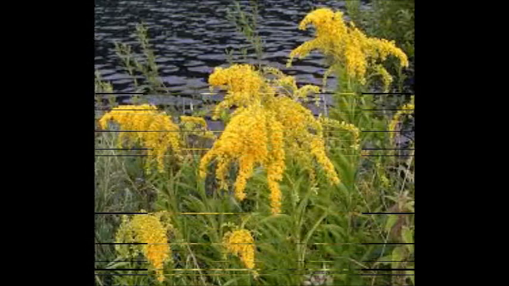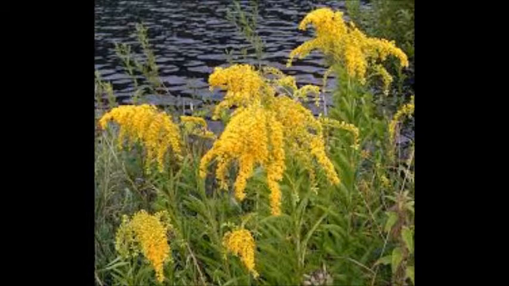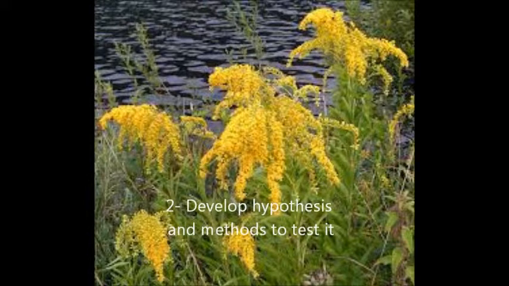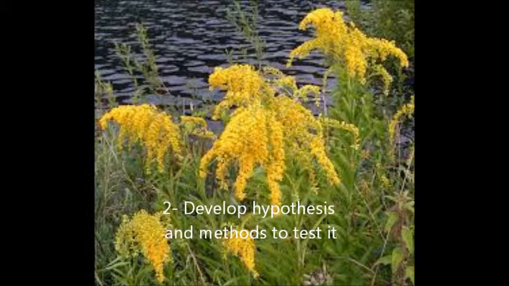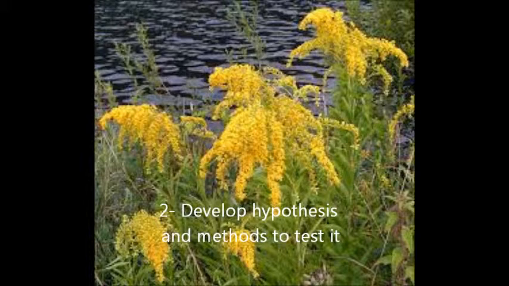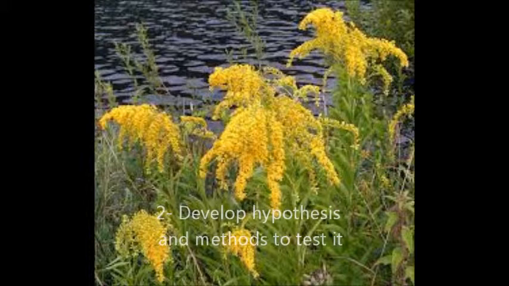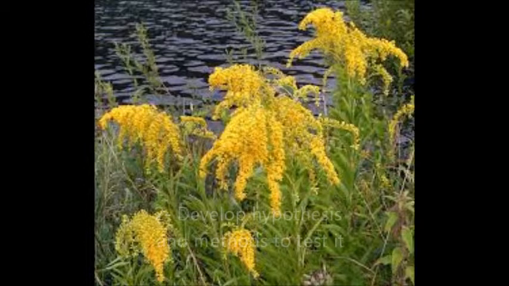In the second phase, lab teams will choose one of 3 hypotheses to test: that the gall fly's presence has a positive, neutral, or negative effect on the goldenrod plant. Each team will also develop their own written field and lab methods to test that hypothesis. The class will discuss the pros and cons of each team's methods and agree on a single set of methods which will be used by all teams to test their hypothesis.